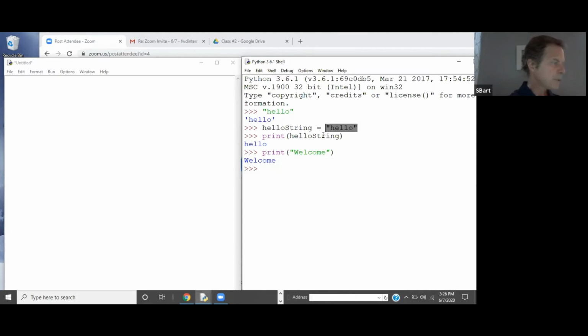Now, if you happen to want to do multi-line strings, there is a way to do it. Let's say we create a variable named A. I'm going to do this over in the IDLE editor.